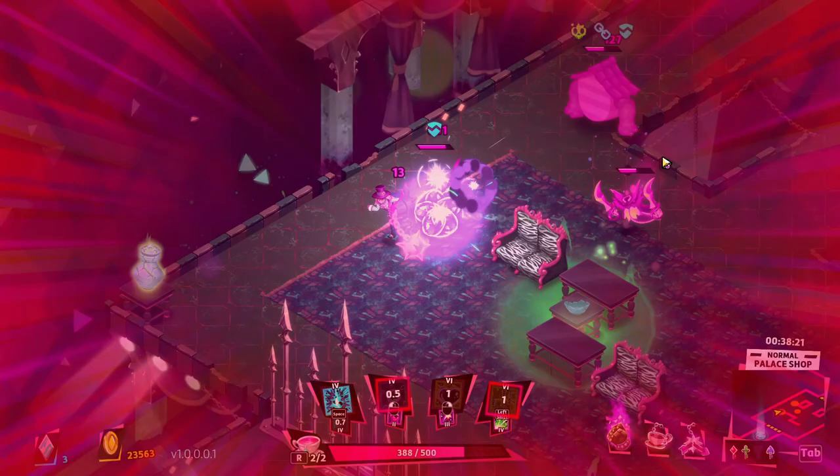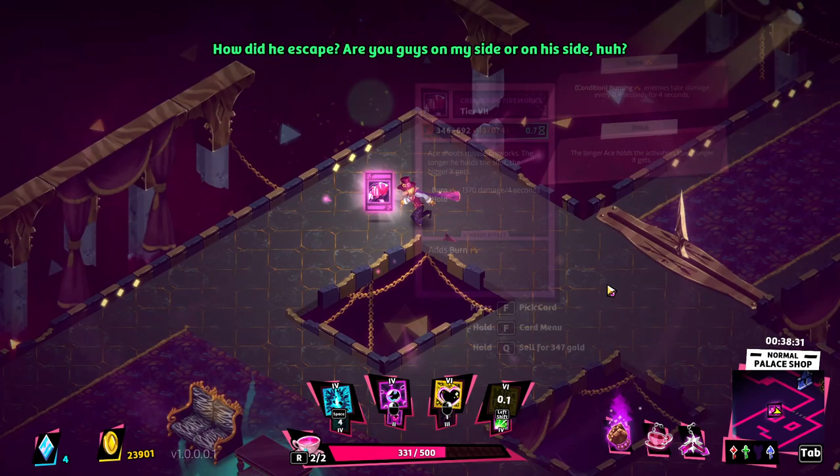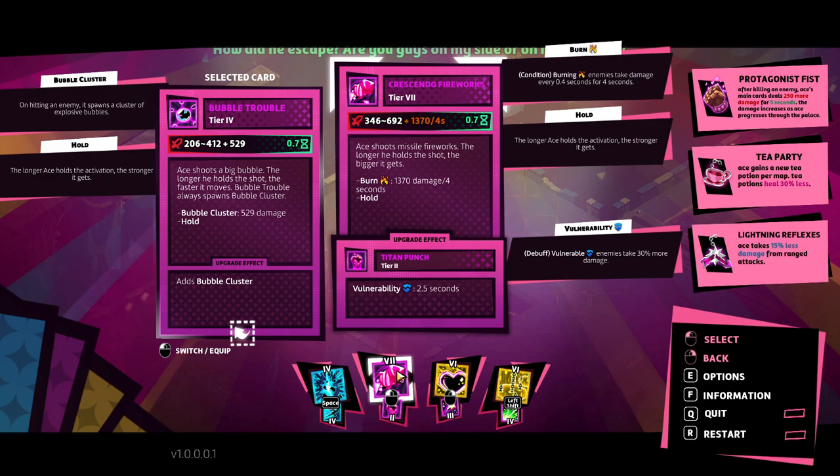Oh! Okay. Yeah, so that's what's annoying about him, is he actually did his attack from off camera there. Let's see, what does this look like? Missile, firework, the longer I hold it, the bigger it gets, and then it does burn.